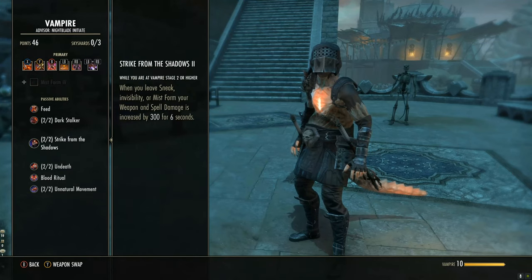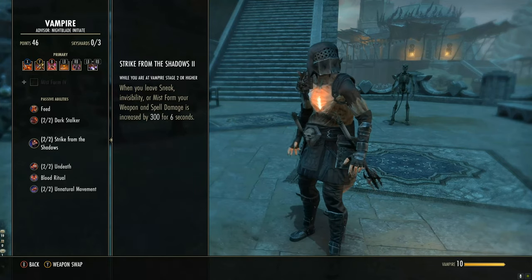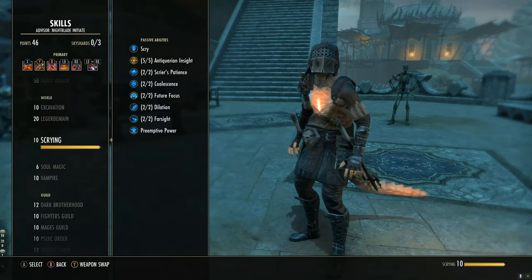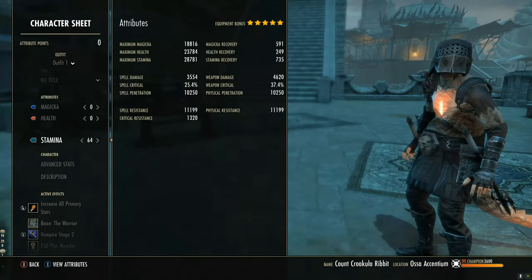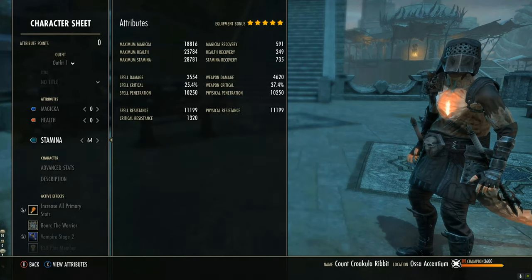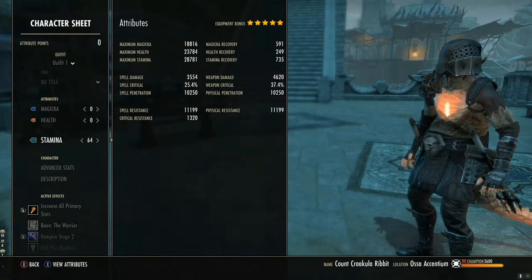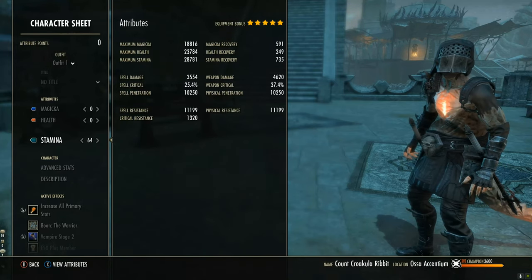Strike from the Shadows. So whenever you leave sneak or invisibility or Mistform or whatever, it increases your weapon and spell damage by 300 for 6 seconds. That's pretty nice. It's a pretty good chunk of bonus damage. So that's the skill. That's the character sheet. The other races that would probably be better options damage-wise, I would say a Dark Elf, Orc, Khajiit. Wood Elf's pretty good because it got speed and penetration. And High Elf. So pretty much almost every other race other than Argonian. But I like the potion passive and I like the way they look.